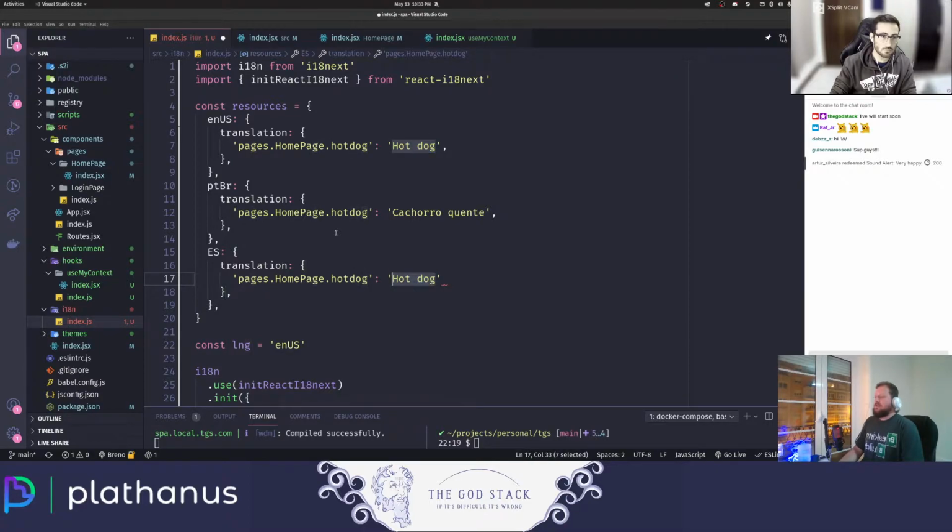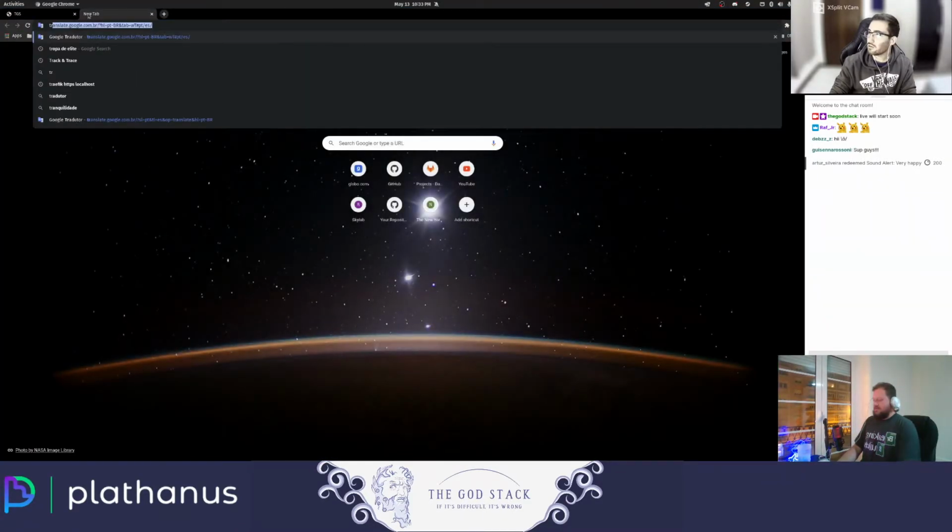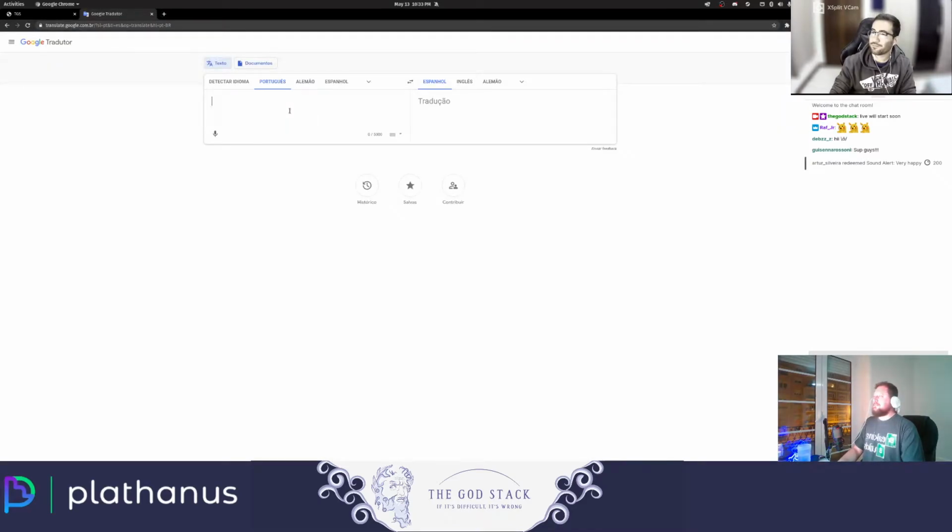For Spanish, anyone knows how to say hot dog in Spanish? I don't know either, so let's do it. Cachorro quente. And in Spanish, hot dog is perrito caliente.